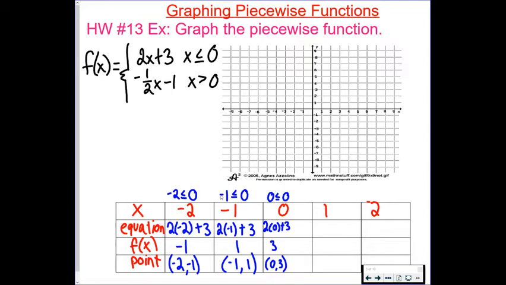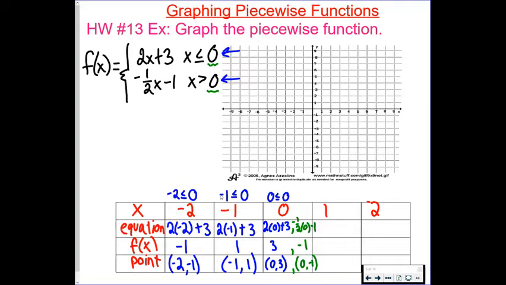Okay, if you notice on my piecewise function, though, the pieces break apart at 0, right? Both of those intervals have a 0 in common. So I'm actually going to plug in 0 into both intervals, okay? Because that's where the piecewise function breaks apart, I'm going to plug 0 into both of my intervals. So if I plug it into the next one, negative 1/2 times 0 minus 1. Negative 1/2 times 0 is 0. Minus 1 is negative 1. So then we have another ordered pair at 0, negative 1.